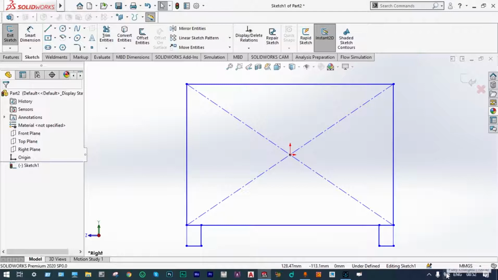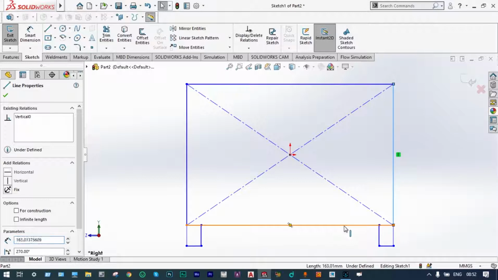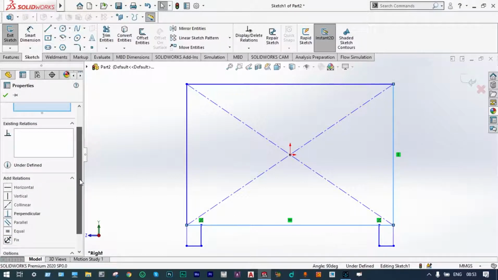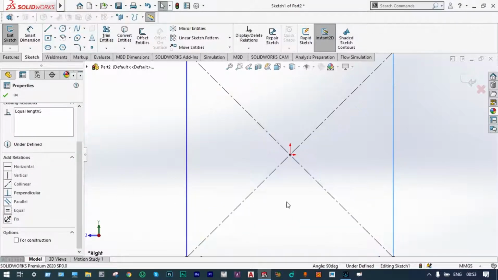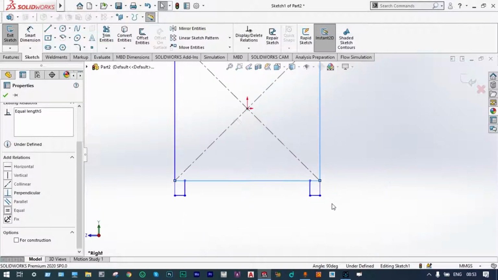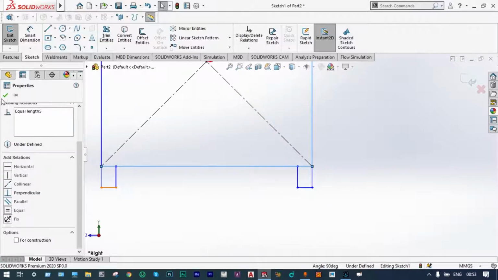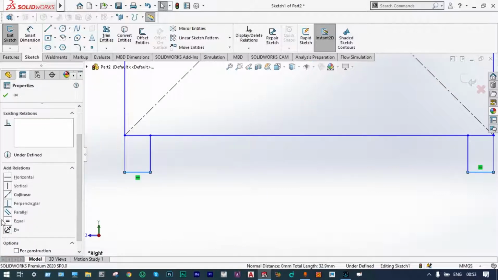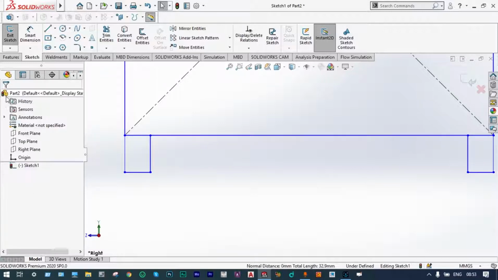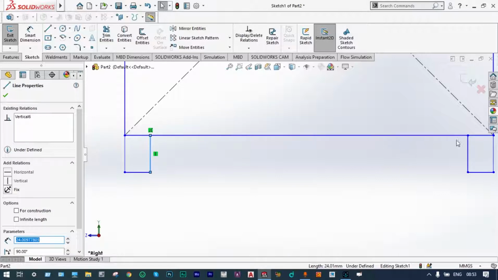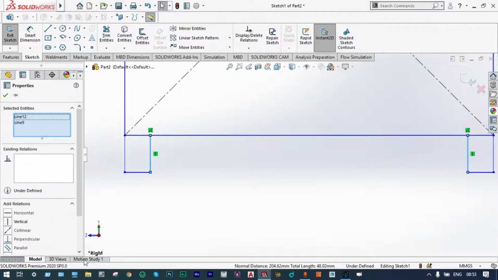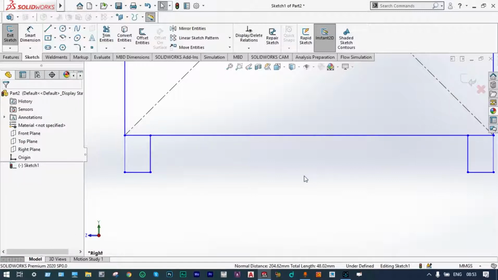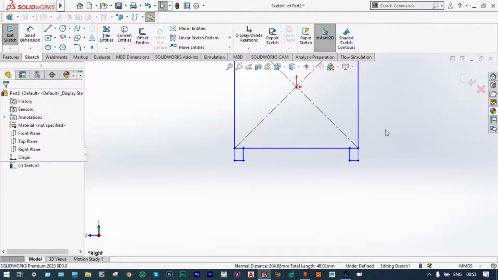Now we can provide some relations to have this rectangle to be square. So select this side and this side. Both these sides should be equal. So we are putting relation to make these two lines equal. Again down also we want to make the same thing, like this line should be equal with this line. Let us make the relation equal. Go and check. Again this vertical heights also equal.